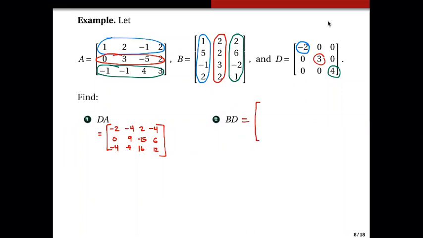So the first column here will be multiplied to the first entry in here. So we will have -2, -10, +2, and then -4. The second column here is multiplied to the second entry here. So we get 6, 6, 9, 6. Okay. And then the third column there is multiplied to the third entry in here. So we get 8, 24, -8, and then 4. So this is the product BD. And again, we simply do this technique here, and we don't have to multiply term by term.